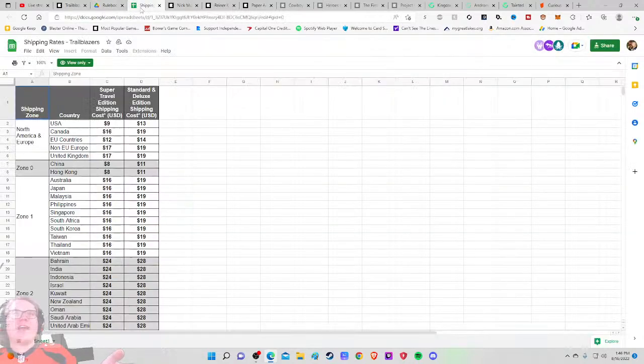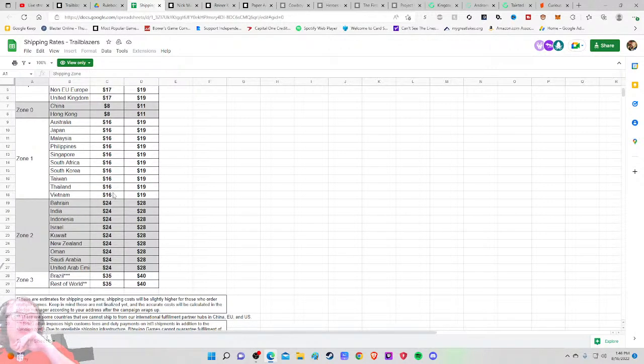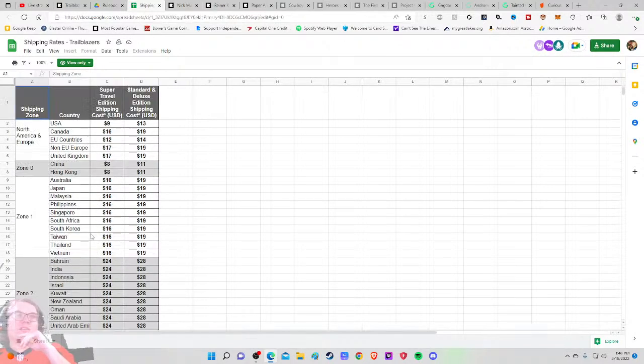I still don't know about the VAT unless it's costing here. Oh, here it is. VAT, just looking for the word VAT. Shipping for one game. Oh, actually, wow. Tell you what, those aren't bad. South Korea, $16. Those actually look like pretty decent shipping prices to me. To the EU, dang, EU's at $14. Go you!